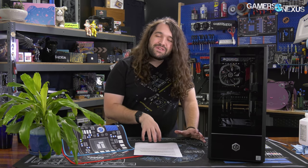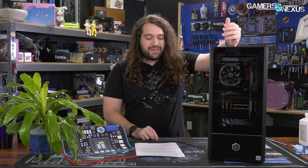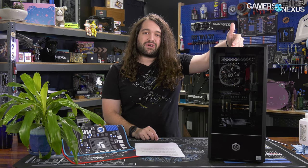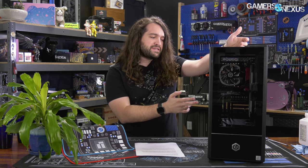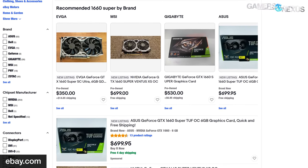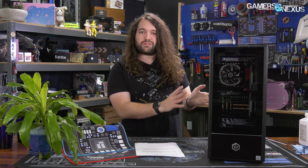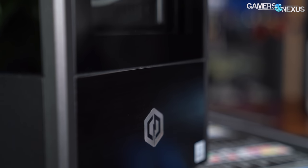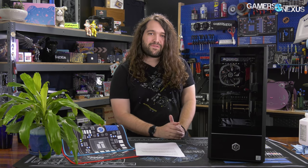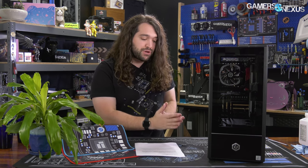For value — value is hard to measure right now because of the GPU market — but even still, it's an i5-10600KF, actually a pretty good CPU. We'd be fine recommending that for DIY. And it's got a GTX 1660 Super in it. The 10600KF is available, it's not a hard-to-get part, and it's $200 right now when we checked retailers online. The 1660 Super MSRP is $230. Let's say you get gouged for like two times that on eBay — say you pay $500 for the GPU and $200 for the CPU. That's still only $700. This system costs $1,050, and none of these other parts would exceed $100 retail. So we're not really sure where the price came from. It's like CyberPower was in a meeting and said, what should we sell this system for? How about $1,050? And that's what they went with. So terrible value from a pure MSRP perspective.